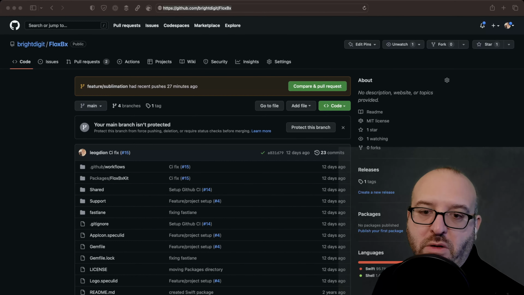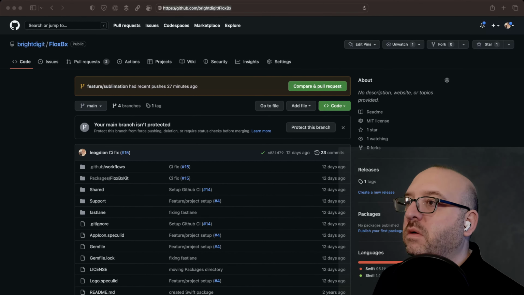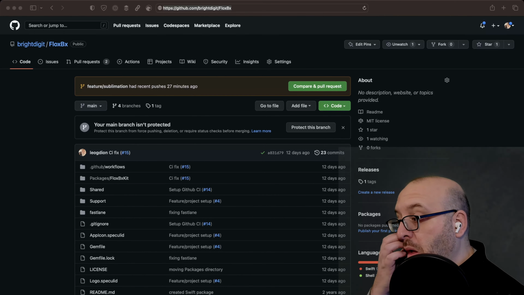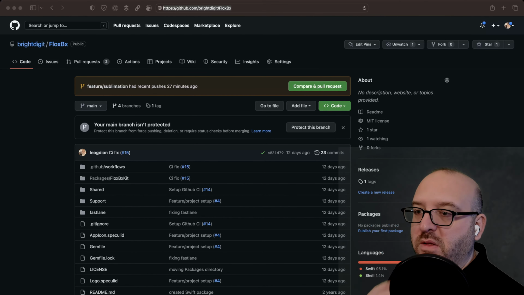This is the best way to test a Swift package. It's by actually using it. So over here, you can see the architecture is all set up in Swift packages.